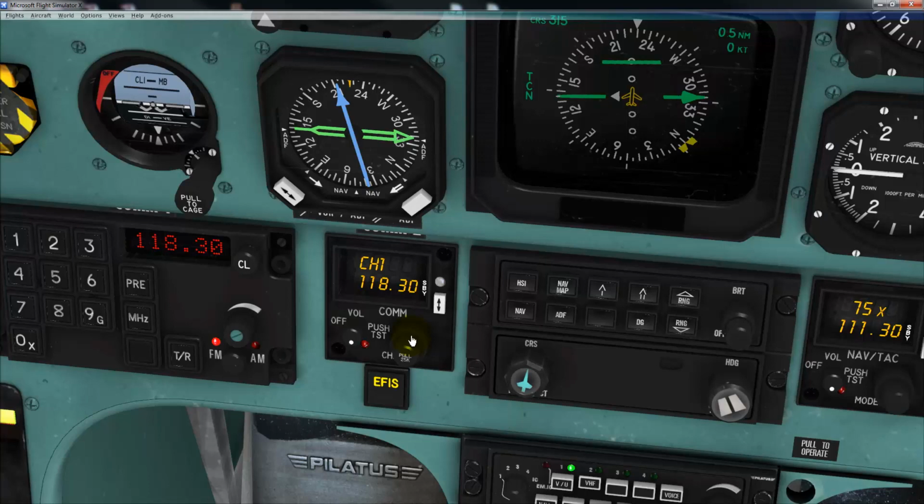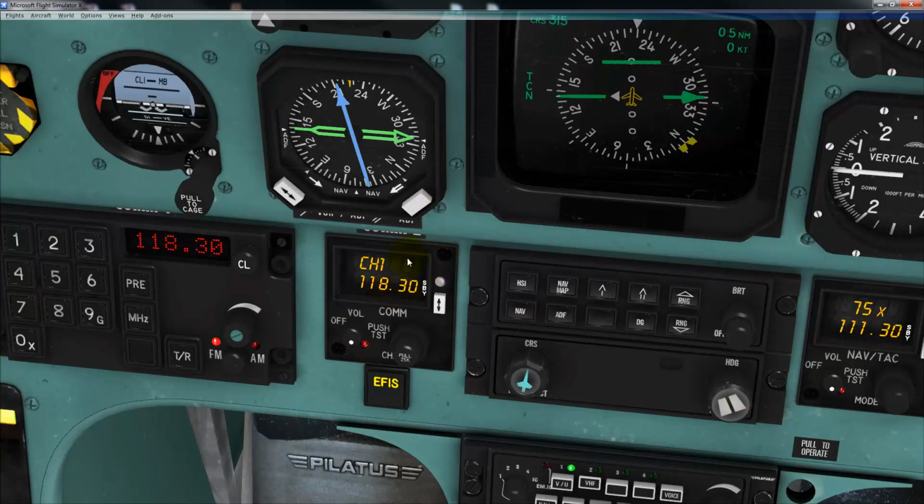Rather than telling you to switch to 118.3, flight lead will simply tell the formation to push channel 1, 2, 3, 4, and so on. So this allows you to actually have these channels ready. When your flight lead or your briefing calls for a change in channel, it's just a simple matter of changing the dial.